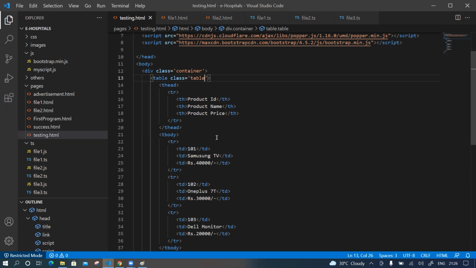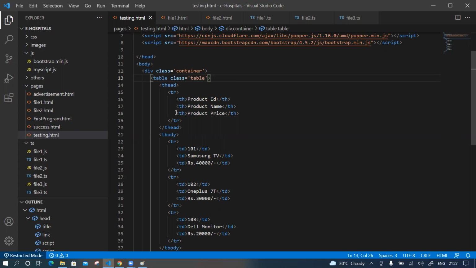Sometimes, sir, it's only black and white, only light gray, all those things. I want colorful, right? Then we have to use contextual classes. We will see those colors one by one. Same again, the old story we have learned at the time of text: primary, success, danger, info, warning. Here light, dark is there, but here we will write active also, an extra thing. Only one or two will change, but the remaining things would be common.